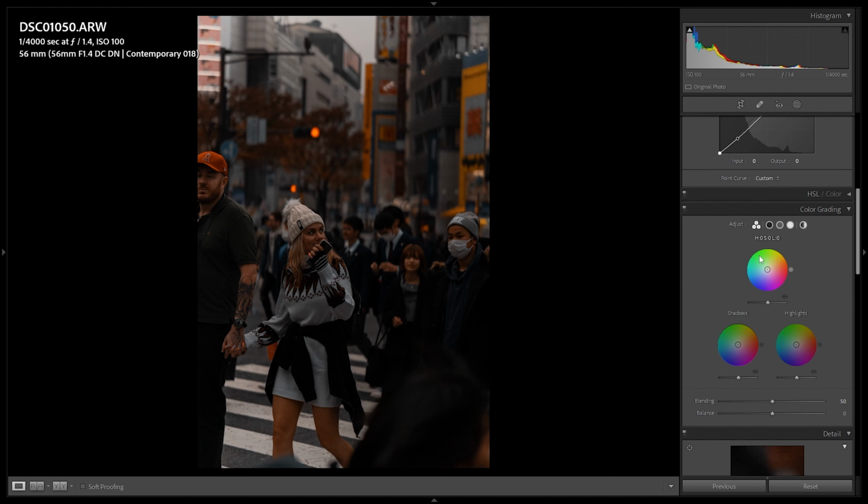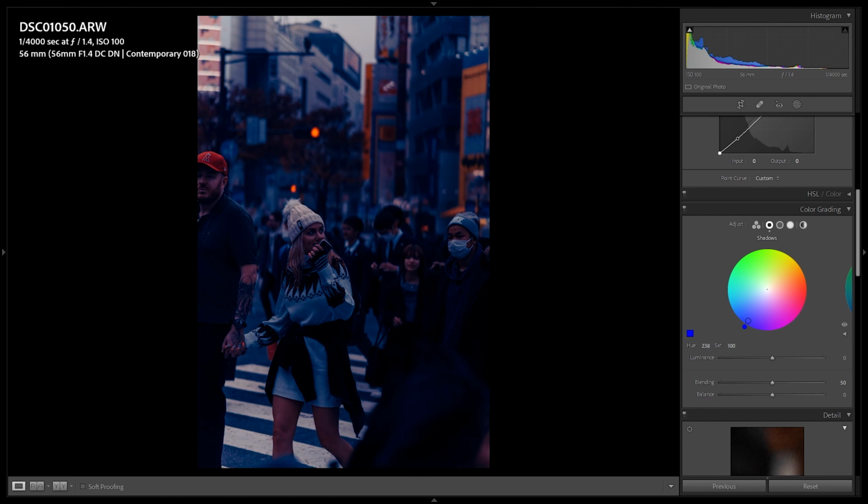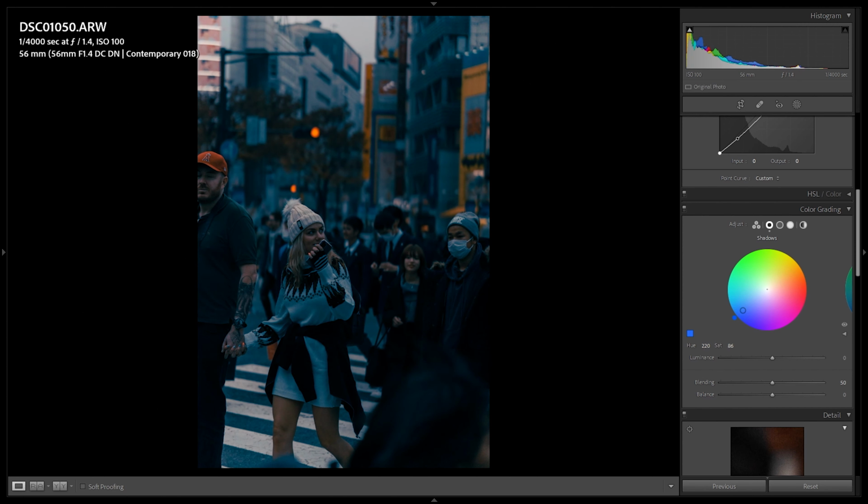But once again, first of all, shadows. What we're going to do is add a color to the shadows, and I'm just gonna move the slider around until we have a color which is between the teal color, we don't want a mint color, and between the purples, we don't want a purple color either. So I'm just gonna leave it at the 222. And then the saturation, I don't want to go too extreme. As you can see, immediately everything in this image, because Lightroom is classifying most of this image as shadows, is completely blue. So not too harsh on the saturation. I'm just gonna leave it maybe at 45, I think is a good number. We can further alter this in the future if it's not enough.